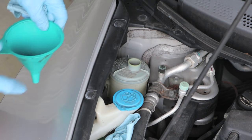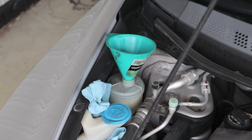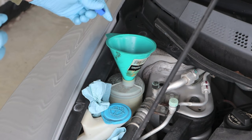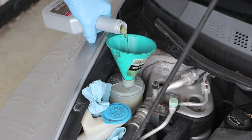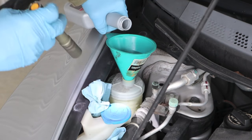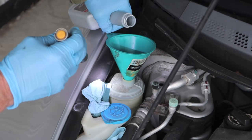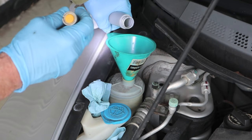If you're careful, you wouldn't have to use a funnel, but I'm going to. Don't overfill it. Bring it up to the max line, or even the minimum. Bring it up to the minimum line. Drive it a few miles, and then check it. Honda uses lower and upper. A lot of them use min, max, minimum, maximum.